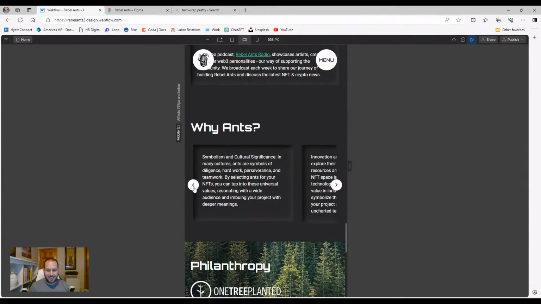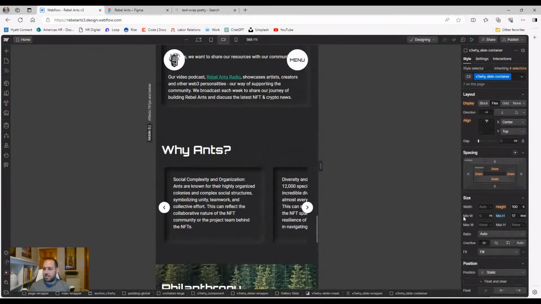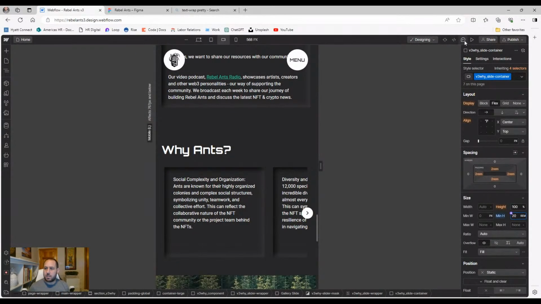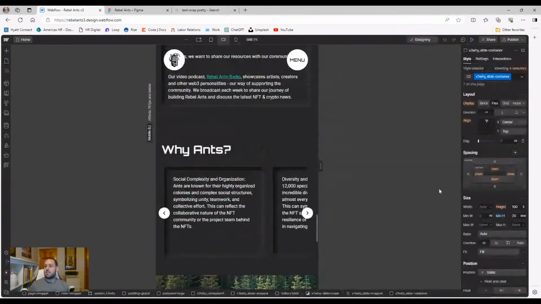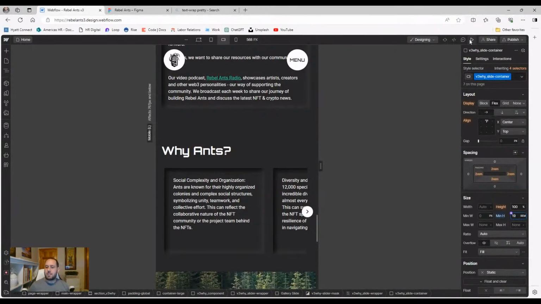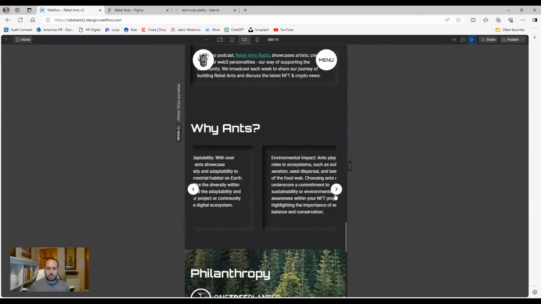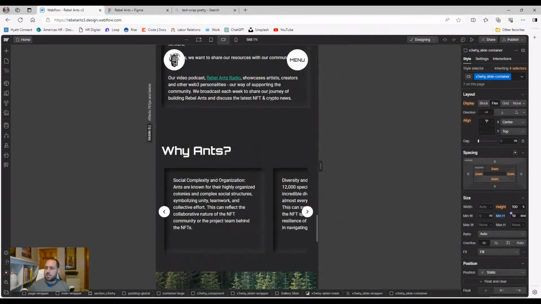No. Some of these are bigger still. Max height, 20 rem. Are some of these still not the same size? No, now they're all the same size. Is it 19 rem? Is it 18 rem?